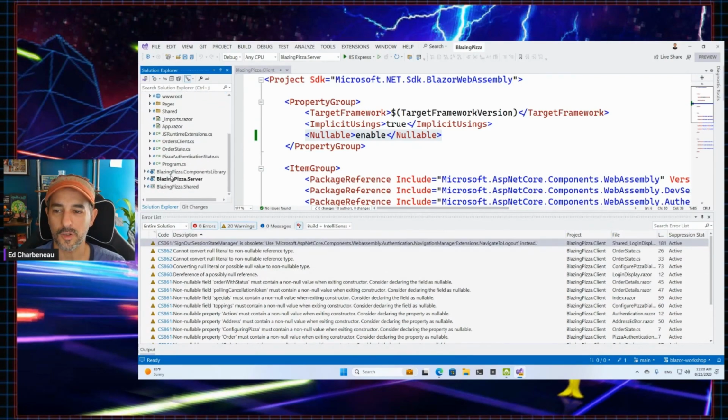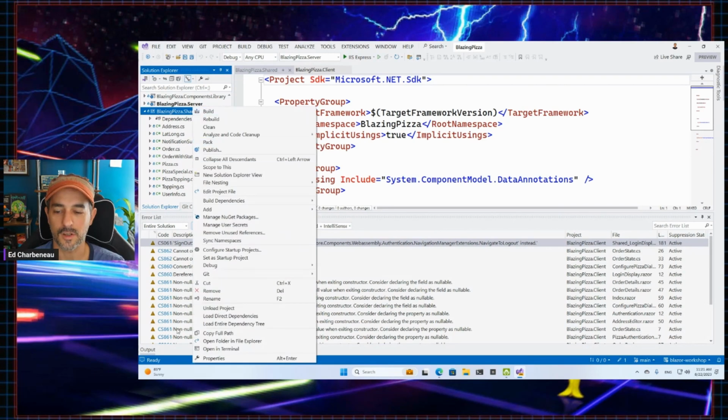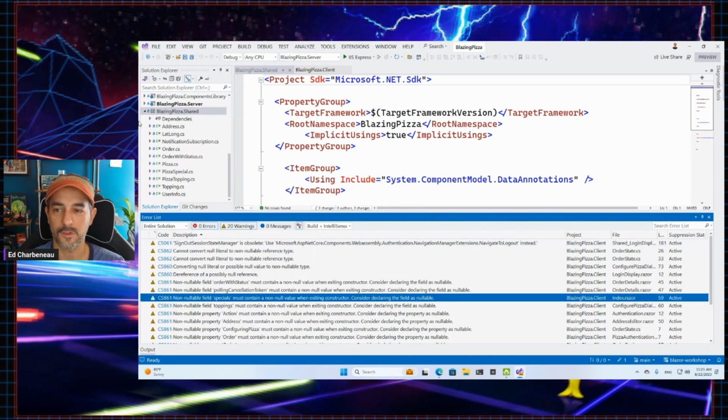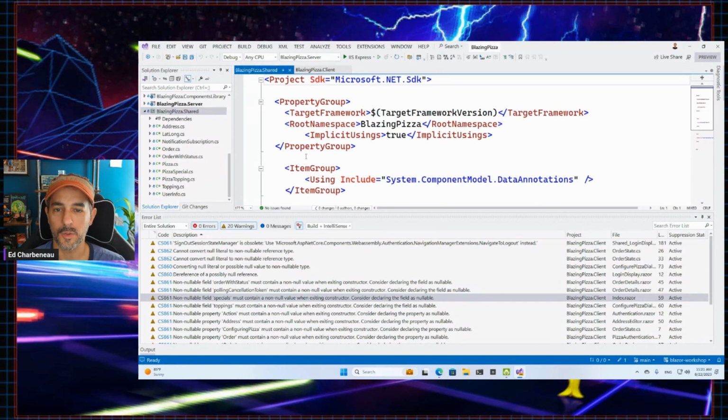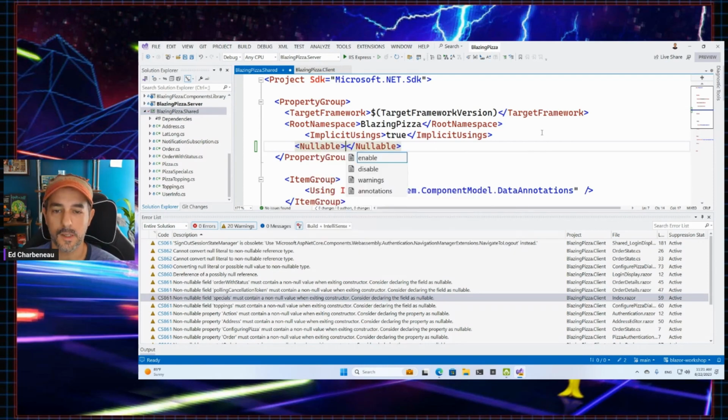I should probably turn it on in shared because the issue is going to end up bubbling up into the shared project as well, because the shared project has a lot of DTO type stuff in it, or data transfer objects, and just that shared kind of class structure in there. So we'll jump over there and do the same thing. And I'm going to set nullable to enable on that.